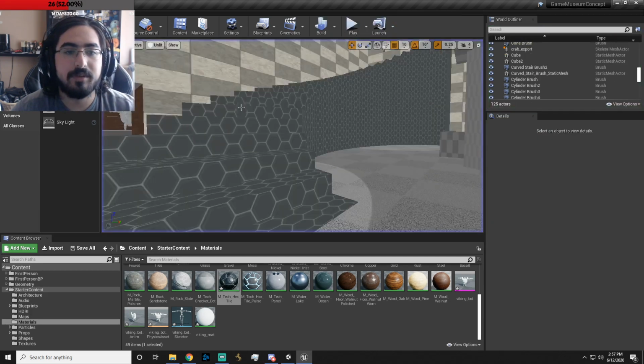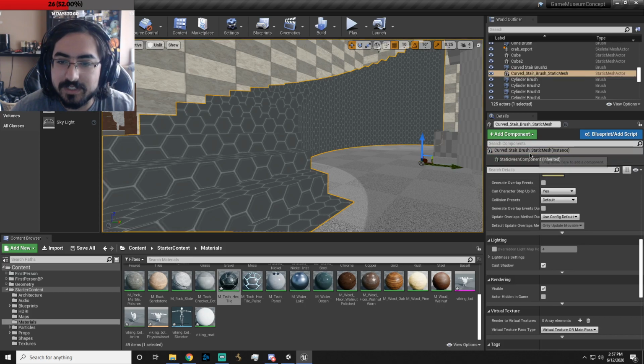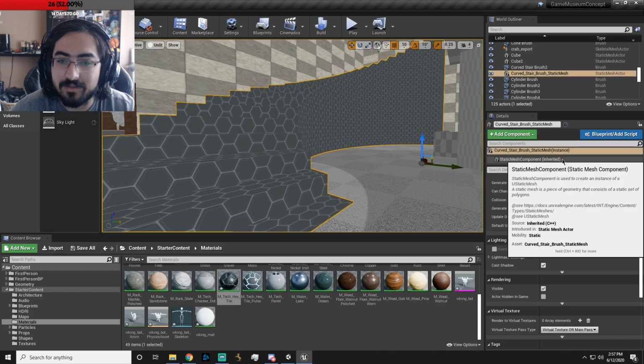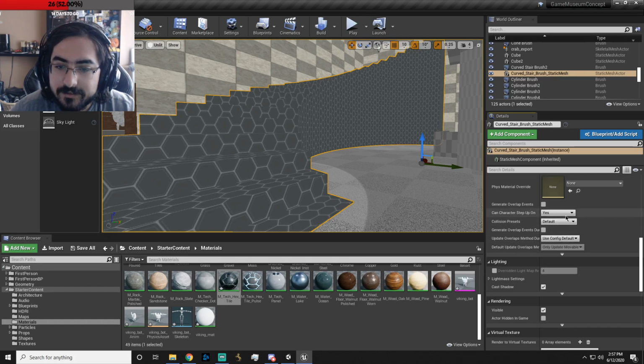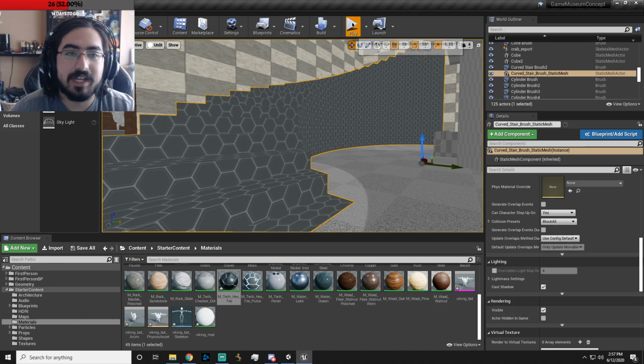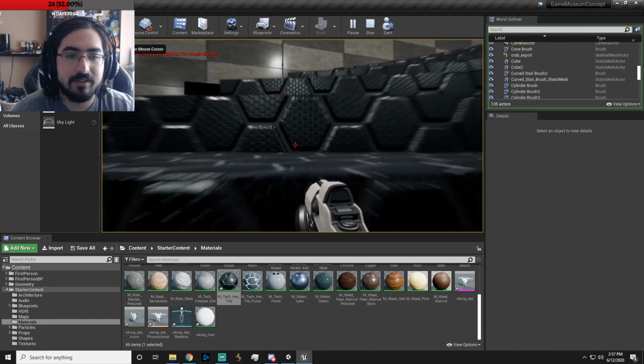Oh no, we have a different problem now. I've converted this to a static mesh, and now I cannot remember how to make it have collision so I can touch it. There we go. That should do it.